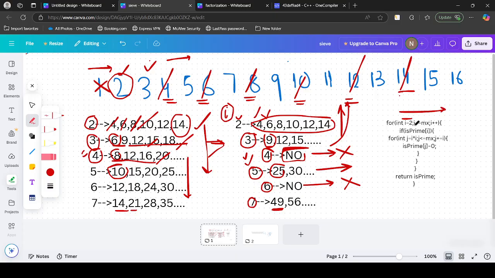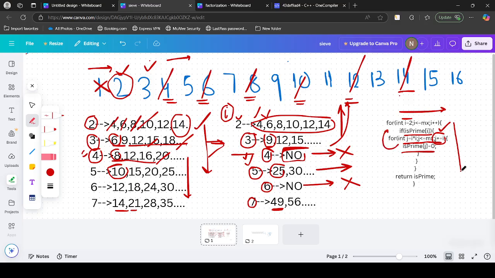We are traversing all, and only if it is prime. Initially all the numbers are declared as primes, and coming from 2, we will traverse its multiples only if it is prime, as discussed here according to 4 and 6. So if it is prime, we will enter the loop, and we can start from I square and go to mx, incrementing by I because we want multiples of I. So first it will be I square, the next time it will be I square plus I, and so on till less than or equal to mx. So we can declare isPrime of j as 0 because we found a factor, which is I.